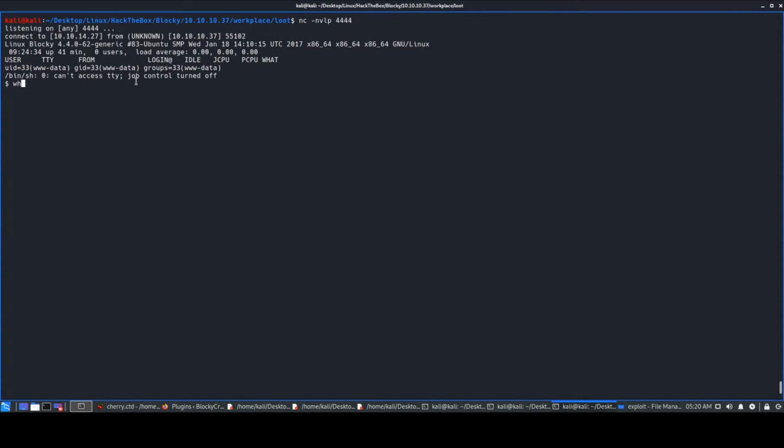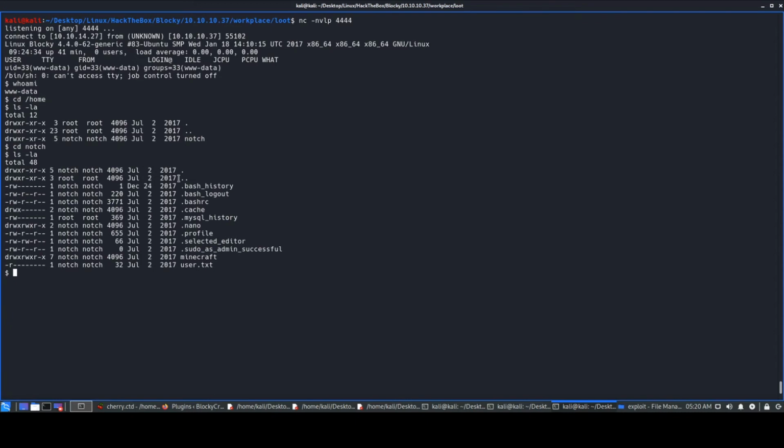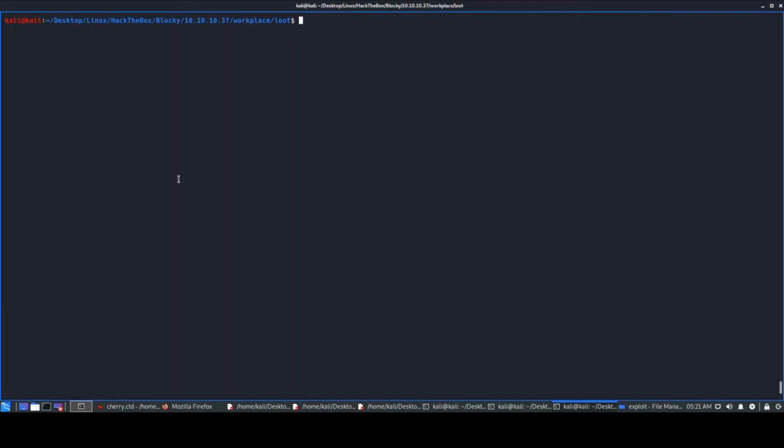We do whoami, and we are www-data. We are not even notch over here, so we'll leave it aside for now. We got the shell. Obviously we can go to the home directory, we can cd notch, but we cannot get the user text. We need to escalate to notch, so we need to do that probably. Let's just exit for now and leave that aside, but that was one way you could enter the box.